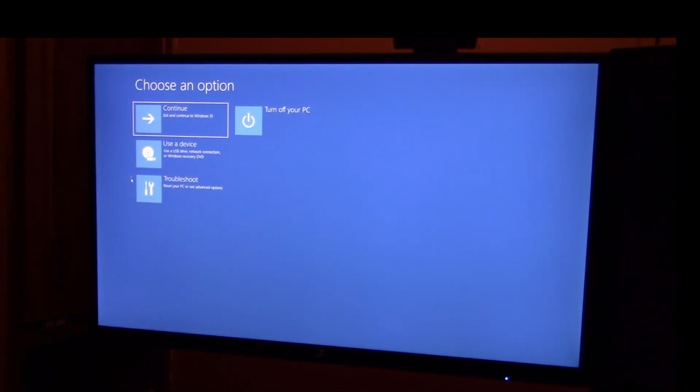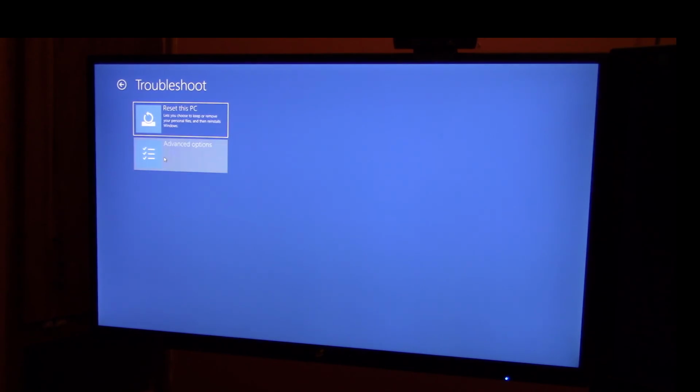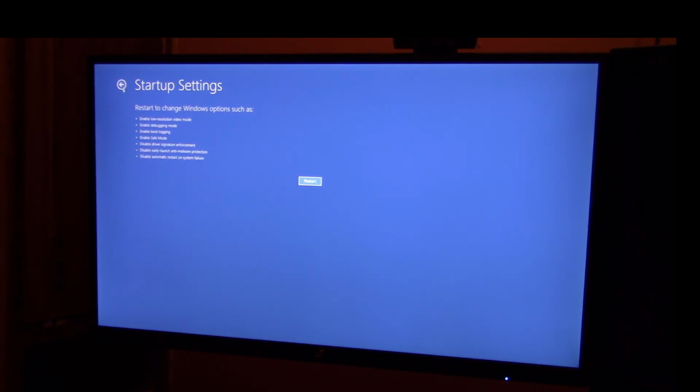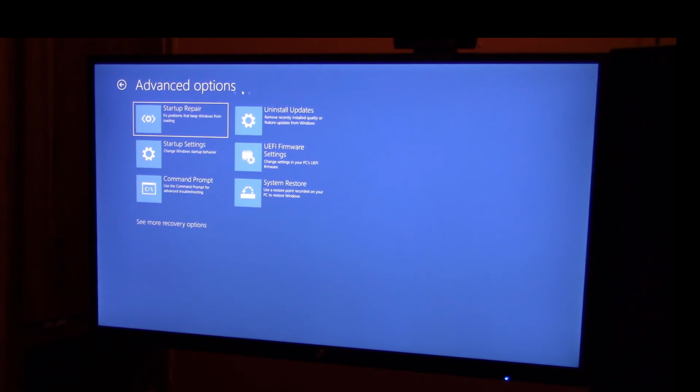When you get into this one, which is just like the other way that I showed you, you go into troubleshoot, go into advanced options, then you click on the UEFI firmware settings.